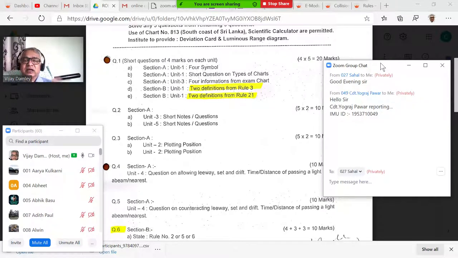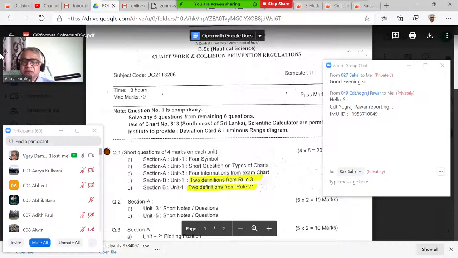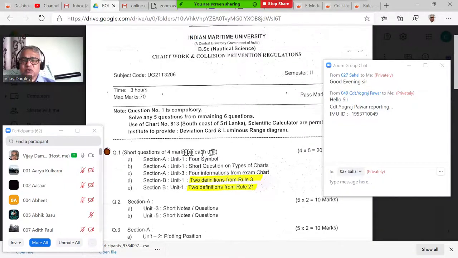Okay, the standard paper. Now this is already loaded on my Google Drive, and I have given you the link to it. You open it and you will find there are a few folders, and this is one of them telling you exactly what the syllabus is, as given in a format. This is the format, not the syllabus, but a format given by IMU, which was agreed. But they have said they also have the right to deviate from it. So keep fingers crossed. Now, as you look at it, question number 1 is compulsory.